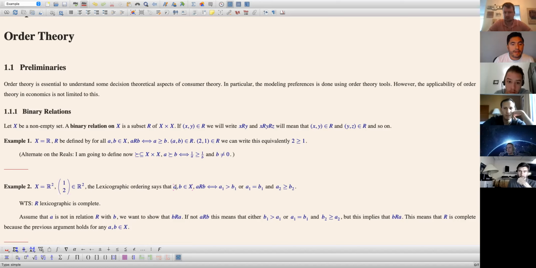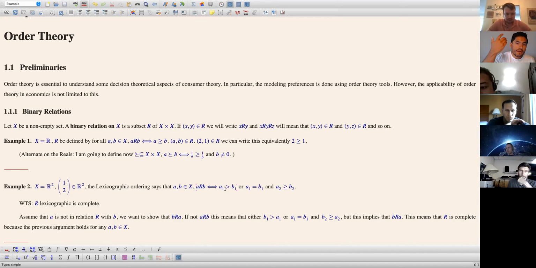Basically, it says A is better than B. Both are vectors. Do you understand? So now A is a vector, B is a vector of size 2. A is in relation with B whenever, look at the notation, the first entry of vector A, A1, is strictly greater than the first entry of vector B, okay?